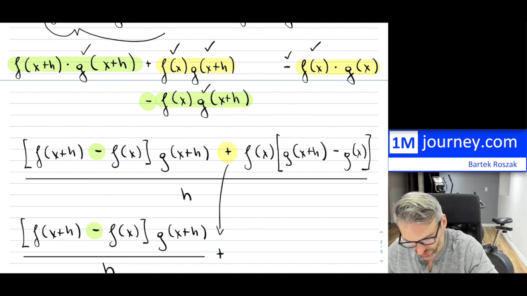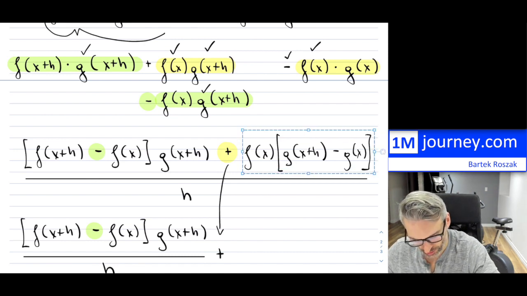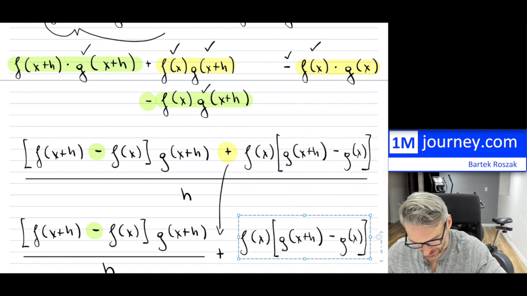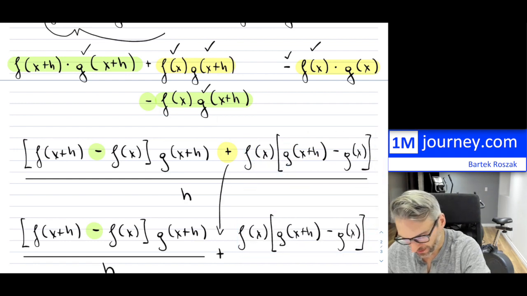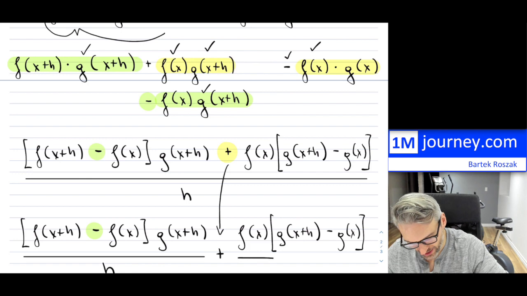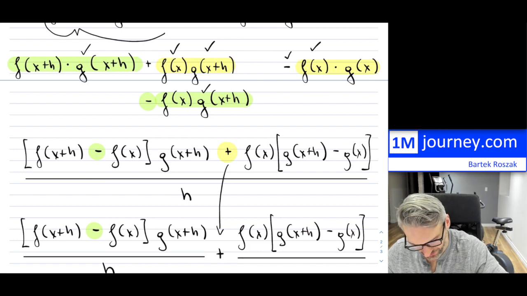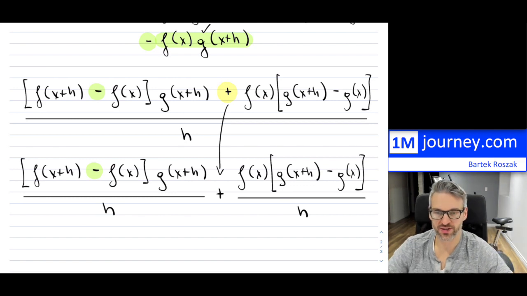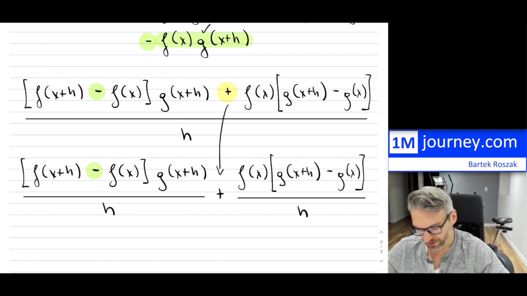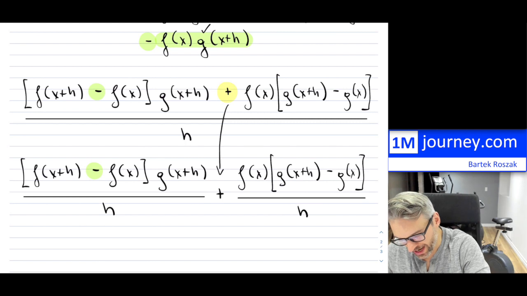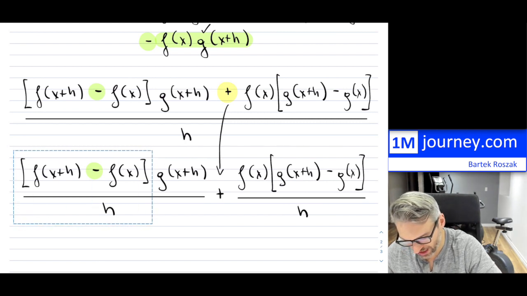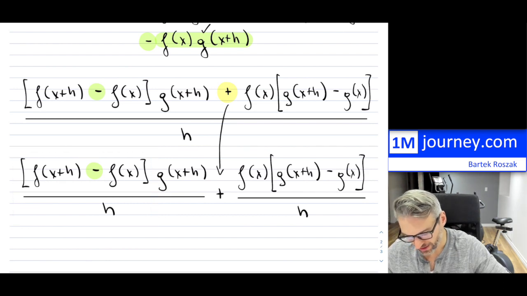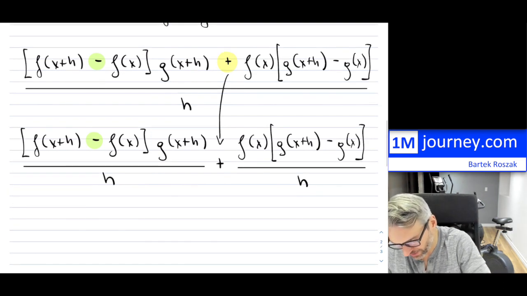And then I'm going to take this term in the numerator. So duplicate it, bring it back over here. And then set it all over h as well. So all I have done is I've just split that h over. I'm just basically creating two fractions in here. Now, from there, what I have is I'm going to group, okay, so this right here on its own. So this h is going to bring into here. That g is just multiplying. So really, so now I'm going to start kind of rewriting this.